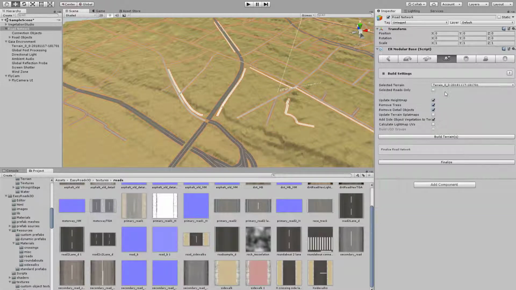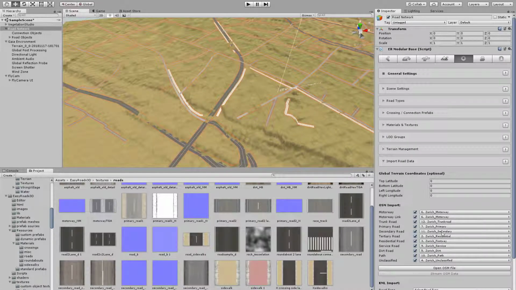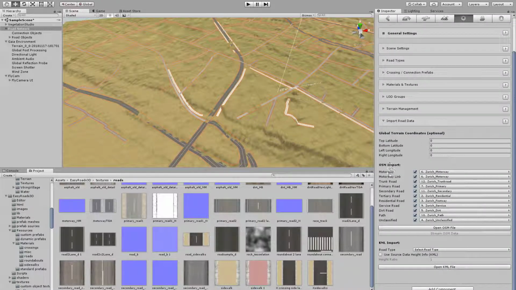Let me go back to edit mode. The import normally happens here. This is the area where you can import OSM files. So I imported, and when you import it, it does some conversion. I also created some roads here to put in place a mapping or correspondence between the OSM road categories and the roads I created.